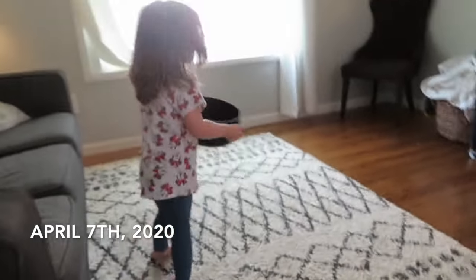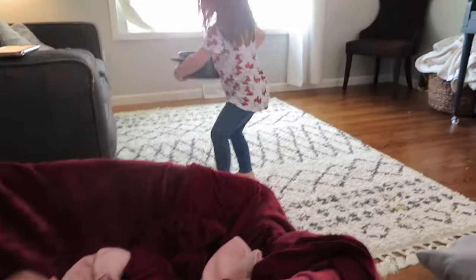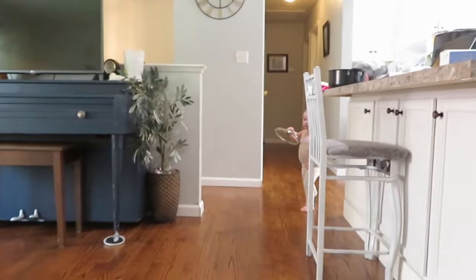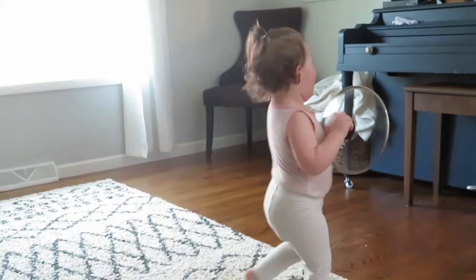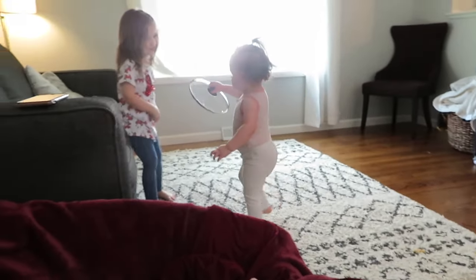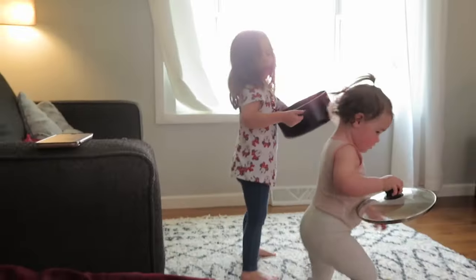And who are you dancing with? A beast. The beast. I love it. Greta, come here. Come show me your little ponytail. Oh my goodness. Our girls are growing up. Oh my gosh. She's dancing with. That's sweet, May. Do you just hear that, Daddy? Oh my heck. Greta, you are so beautiful. That's what she just said.